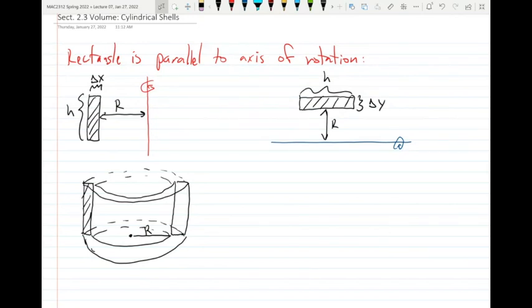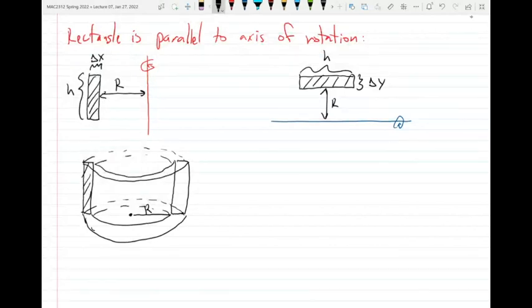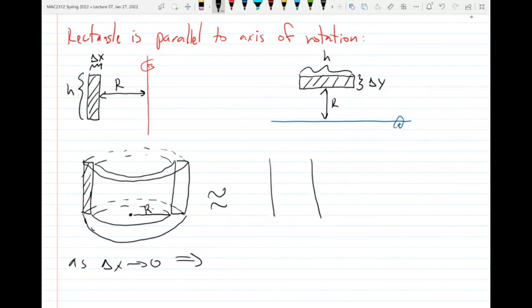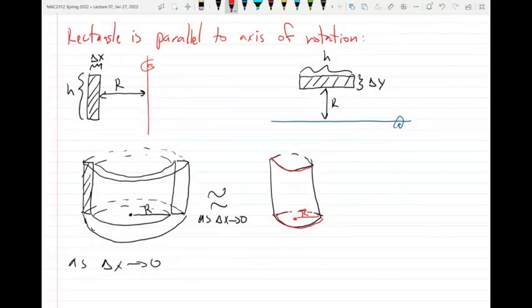But you have to do something, right? The point is that as I'm going to do it here for X, but it's the same thing for Y. So as delta X approaches 0, then our cylindrical shell is going to look like this. It's going to get approximated by this. Do you understand this? So it will be approximated by this shape. This is as delta X approaches 0. And that's why we only care about R, because now R is the one that is down here. Let me use this color. How do we calculate then? And the idea is the same. We're going to integrate the volume of this to get the volume of our solid. Okay? So how do we calculate the volume of something like this?